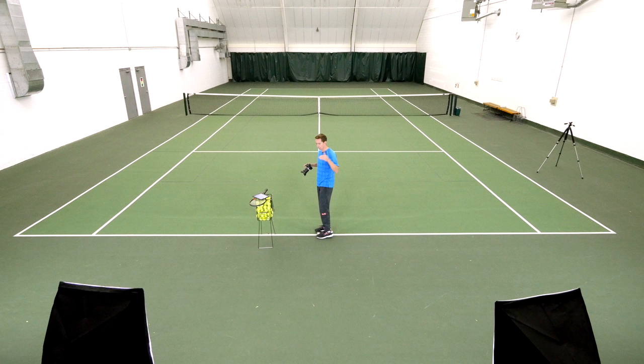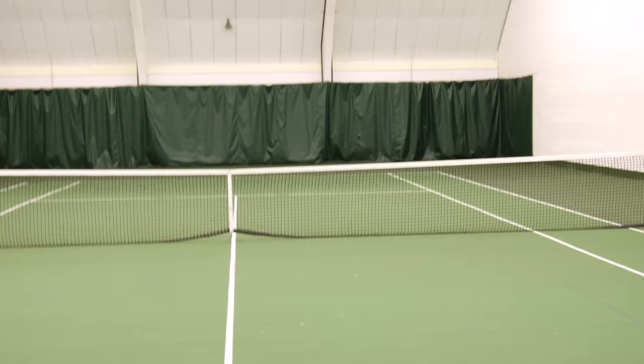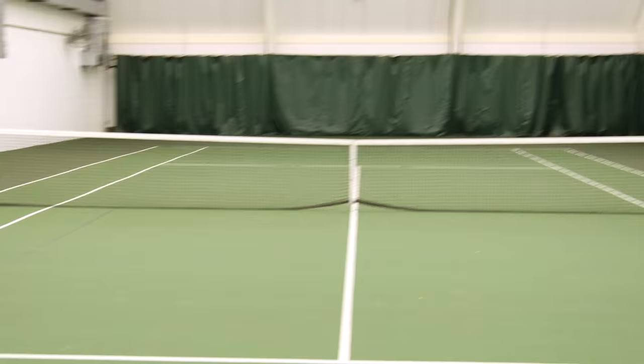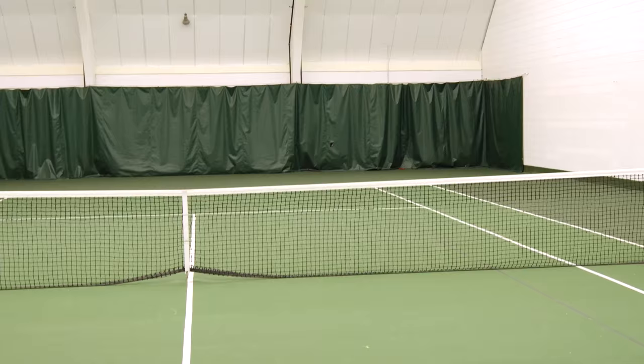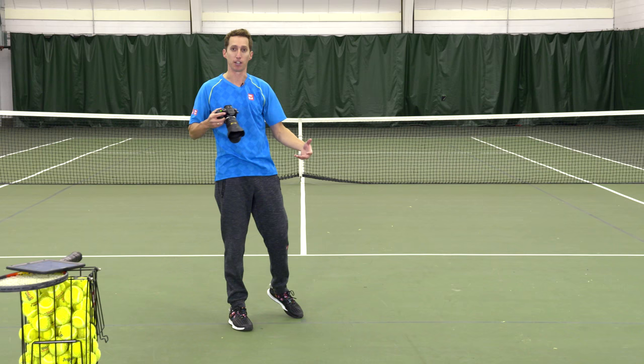So from here, I'm six feet tall even. If I stand in the middle of the baseline and look over to the other side of the court, you'll see on C-cam that if I look over the net to the other side, I can't see any of the other side — I can see through the net, but not over the top of it. So that means from back here, if I'm going to hit a ball at eye height or shoulder height, the ball must come up at least a little bit to make it over and then come back down to the other side.